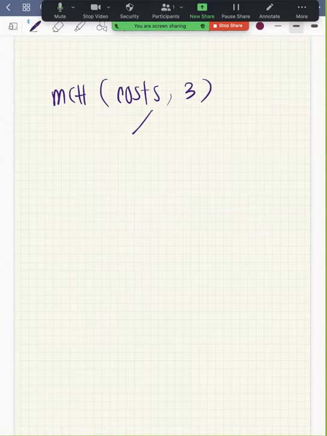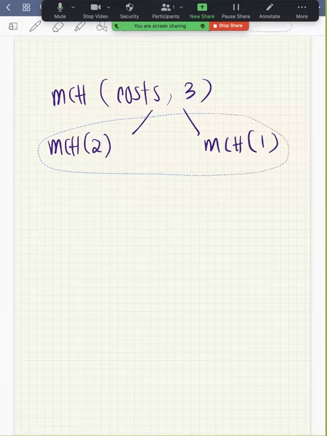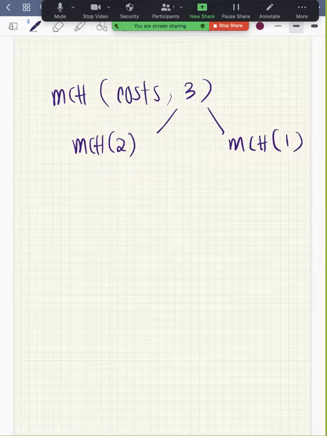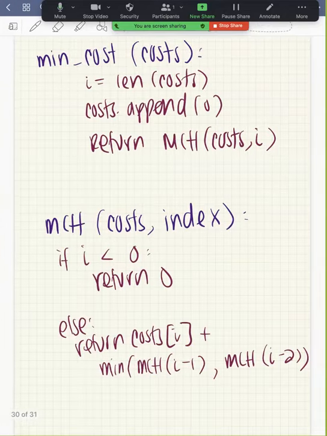So MCH of I minus 1, 3 minus 1 is 2. And it also depends on the MCH of 3 minus 2, which is 1. I'm going to move this a little bit so that I have more room. The MCH of 2 depends on the MCH of 1 and MCH of 0. So when you're here, this cost depends on this or that, whichever is the minimum.